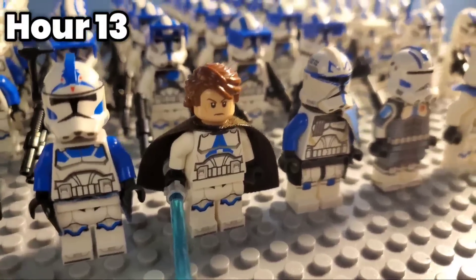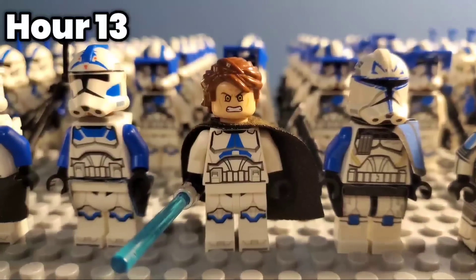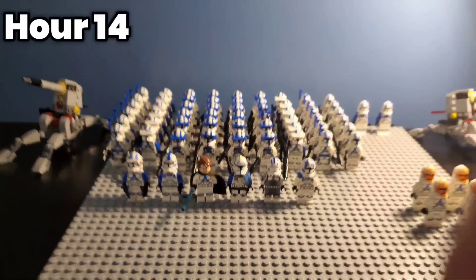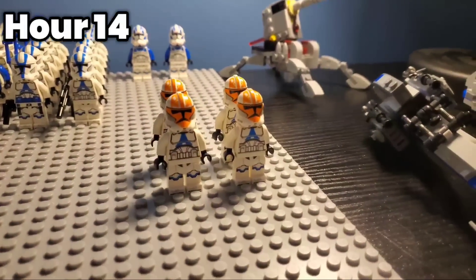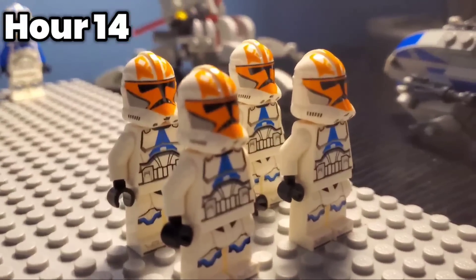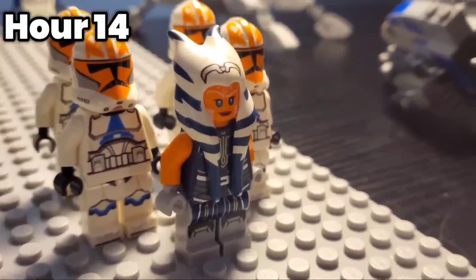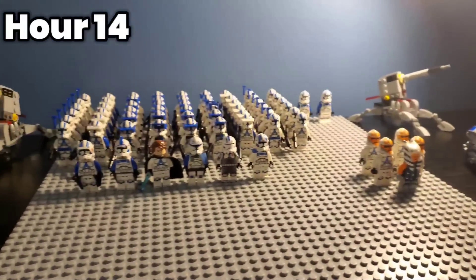Here in hour 13, we have the chosen one himself stepping in with some 501st clone armor for protection — and he looks awesome wearing that armor. But what isn't a joke is how awesome 332nd clone troopers look. Even though the only unique part about them is their helmets, it really means a lot to us Clone Wars fans that they are showing respect to one of the best Jedi of all time, Ahsoka Tano. Her Season 7 outfit, which is fittingly blue, looks awesome next to all these 501st clone troopers.